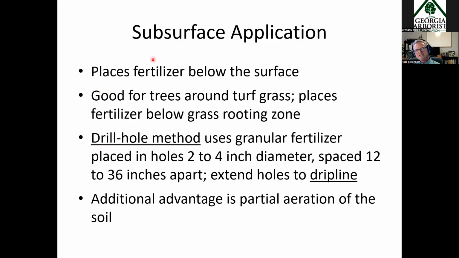Subsurface application can be performed in several different ways. We used to use this drill hole method. We would have this drill bit that's about this big around and about 18 inches long or so, and you'd have these guys with these big power drills drilling holes, and then someone going behind them with a bucket pouring the fertilizer into the hole. We would space these drill holes out every 3 to 4 feet on a grid pattern. That was how we did it, and that was not a fun way to do it.